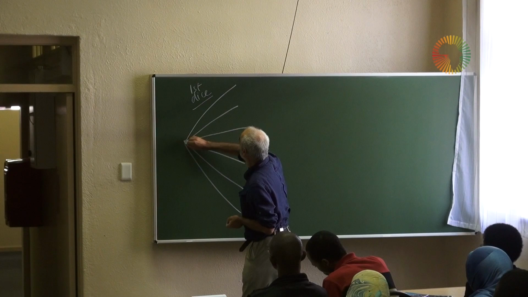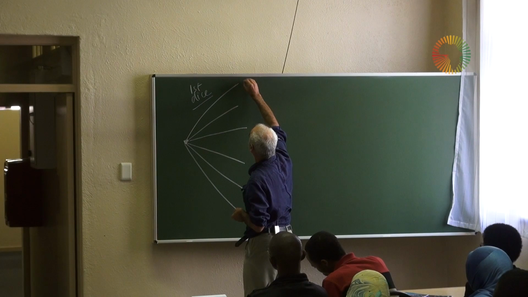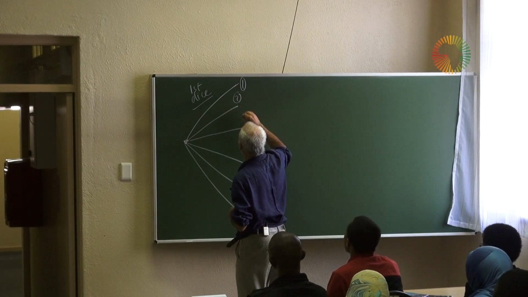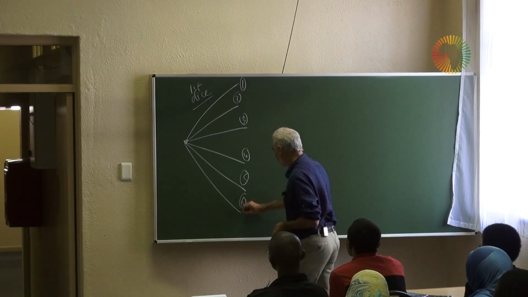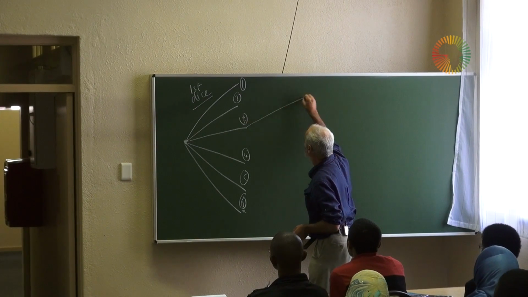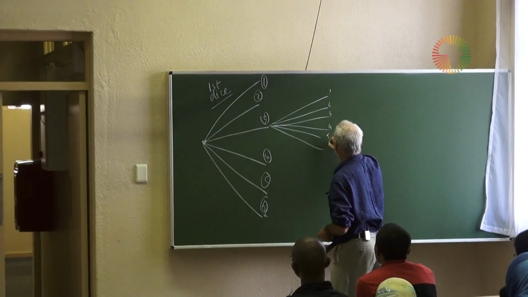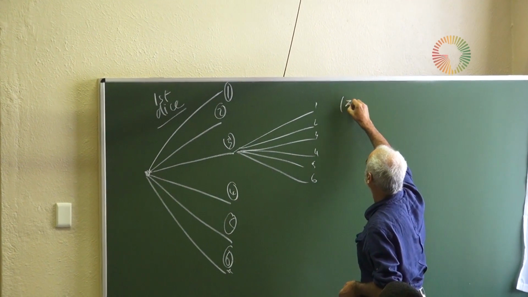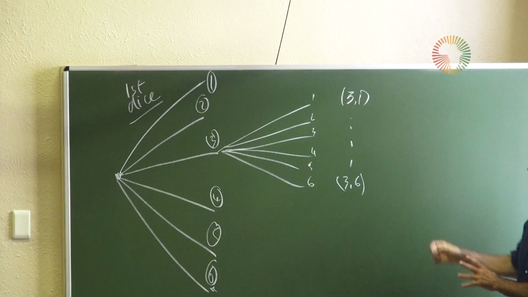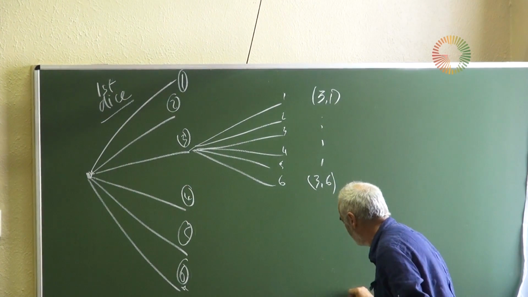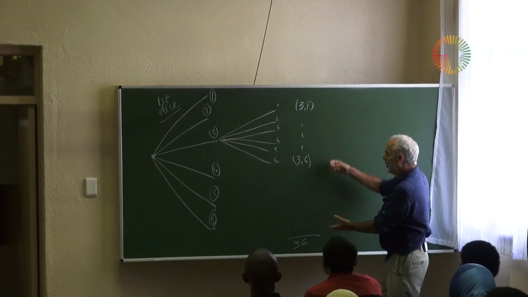And so what it does is represent a tree that this one could come out here and be a 1, or a 2, or a 3, or a 4, or a 5, or a 6. And then the second one, let's say the first one was a 3, could come out and be a 1, 2, 3, 4, 5, 6, producing a joint outcome of 3,1 down to 3,6, an ordered pair of numbers, and you can add these up, and there's a total of 36 possible outcomes. And he's the first one who realized there were 36.